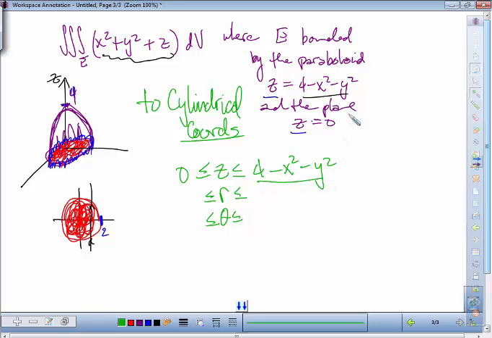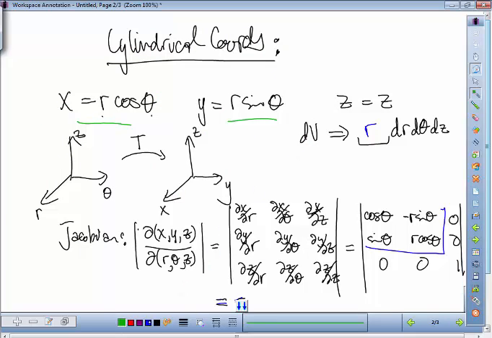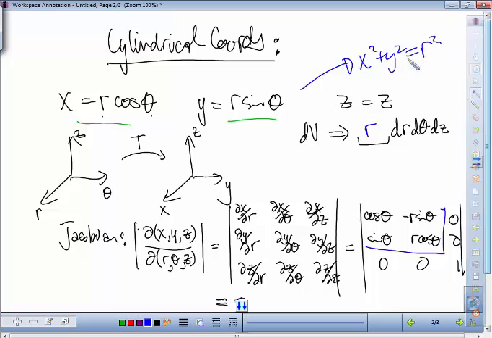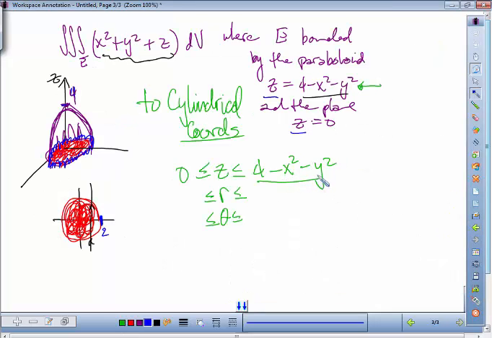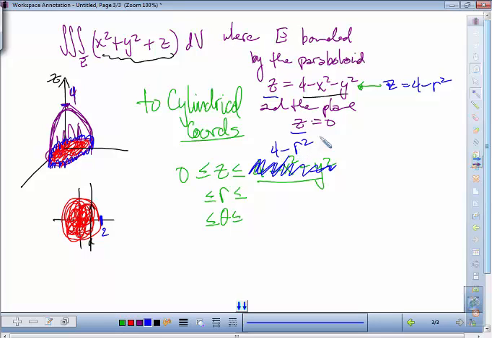So what I have here is simply an equation. If I were to convert this with the polar coordinate transformation, x is equal to r cosine theta, and y is equal to r sine theta. X squared plus y squared is equal to r squared. It's the same transformation that we had in polar, independent of the z. So I can use that same transformation over here. And I have a minus x squared minus y squared, that's just equal to negative r squared. So my z is actually equal to 4 minus r squared. I'll replace that with 4 minus r squared. And now my z limits are a function of r and theta, technically.